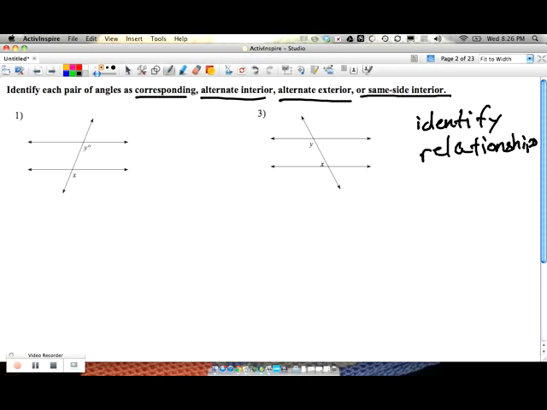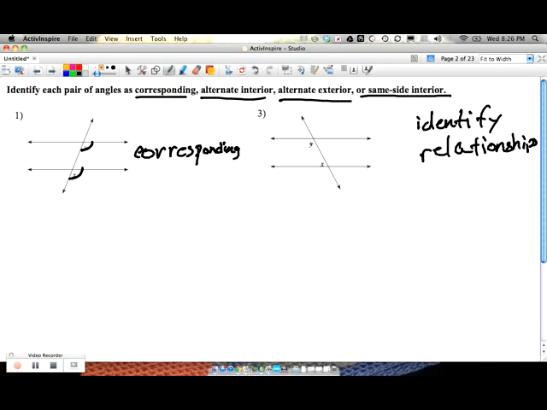This first one here has an example of two angles that are corresponding. How do I know that? Well, I know the relationships first of all, but a second thing that I like to think of is a copy. If I look at this angle and then the other angle here, it's almost like it was copy and pasted. It's not rotated or translated anywhere, just directly across from it.